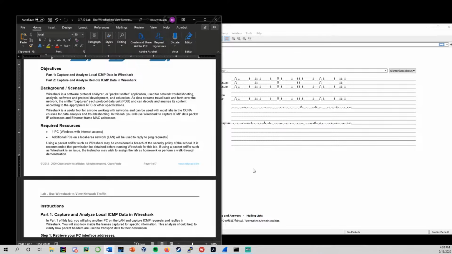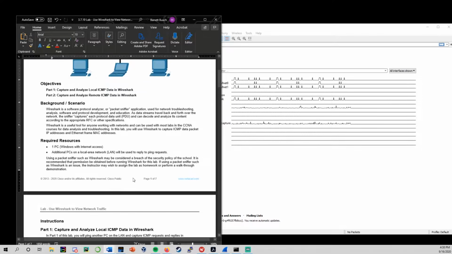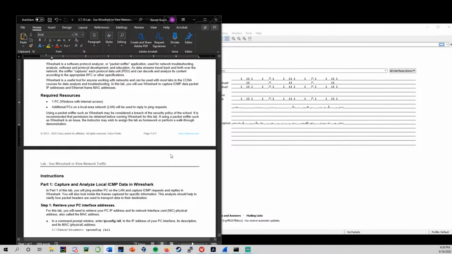But in the video, I'm going to do what a lot of you may also want to do, and you could just ping your default gateway or your router. And I will show you in a little bit how to get that information, how to get that IP, and also MAC address. So since we're all doing this at home, I'll use that as the main example, since that would be the easiest option.